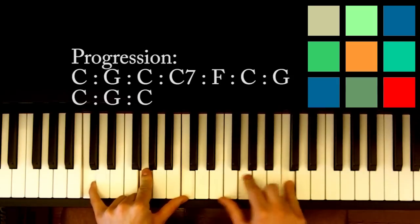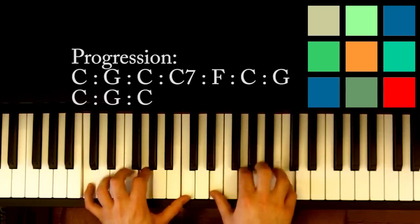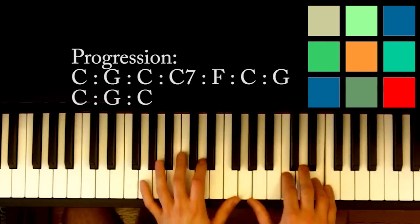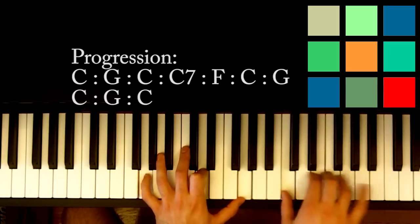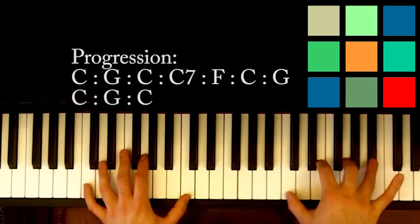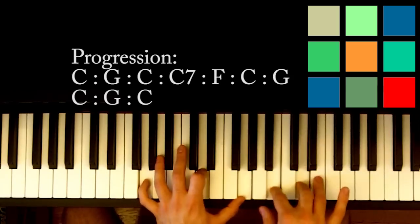C. Repeat. Four, one, two, three to G. Ba, ba, ba, ba, ba, ba, G, G, G, G. Ba, ba, ba, C, C, C, C, seven. F, C, G.